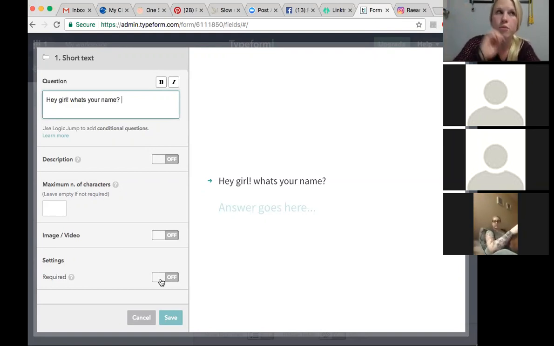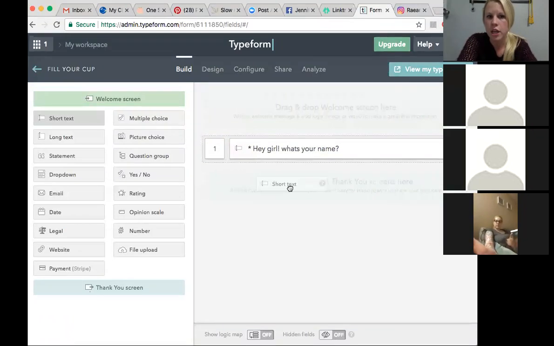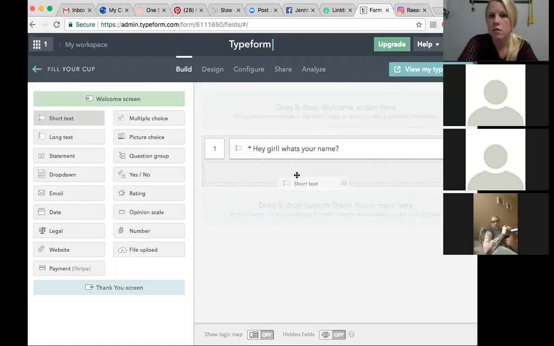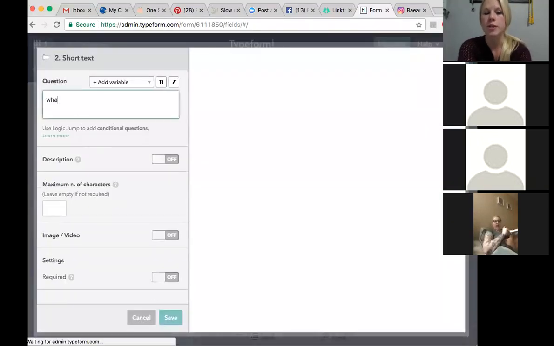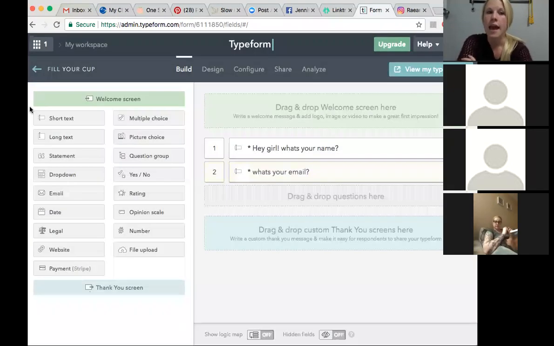Because you cannot respond to them from this form. You have to get their email, let's say, so that you can email them back. So you're gonna go required, and then you go save. Boom, done, easy. And then the next question is gonna be, I talk to people through email. So I say, what's your email? Required, save.